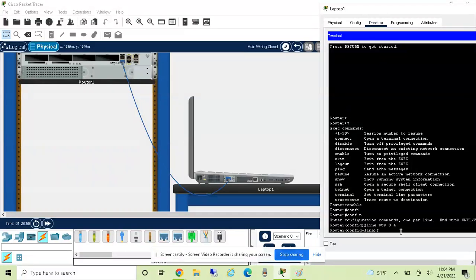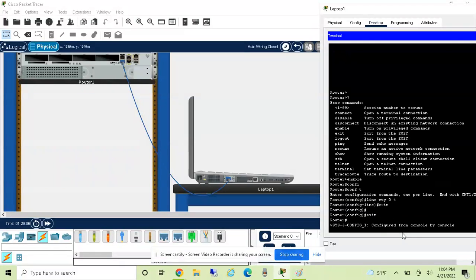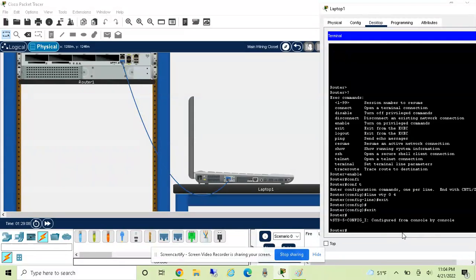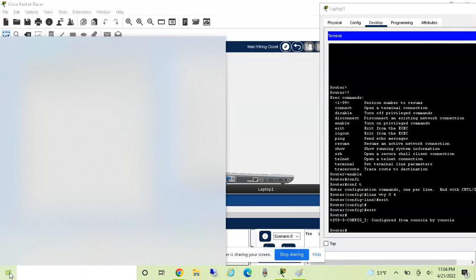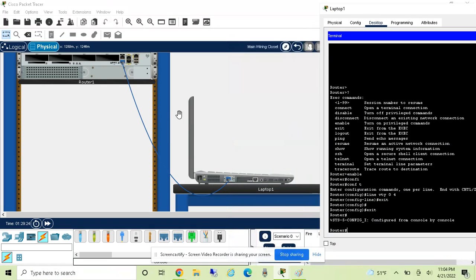We use show ip interface brief. So I exit. The exit command just takes you one step back. If I type exit again, I go another step back to the different modes. It's like moving the mouse and clicking on an area, and then moving the mouse further and opening another area. That's how you navigate in a graphical user interface. The command line interface is typing commands.